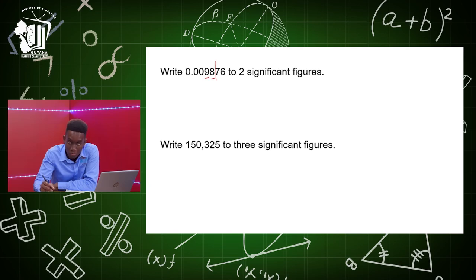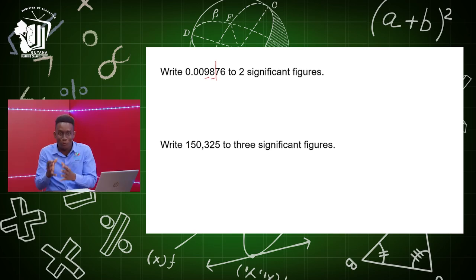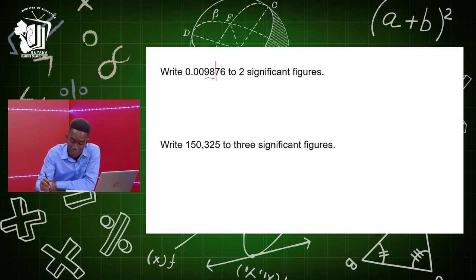The thing about significant figures is that the same rule we apply to decimal places, as it relates to 5 or more and 4 or less, applies to significant figures. The only difference is that we start counting from the first non-zero digit. So we look at the 7. We see the 7 is 5 or more, so we add 1 to the previous one. So this would be 0.0099, and this would be correct to 2 significant figures.